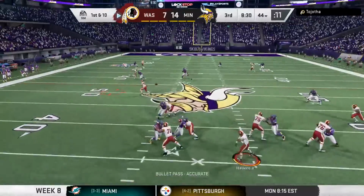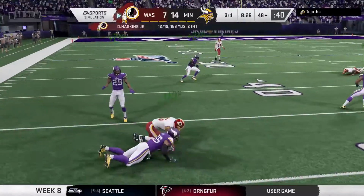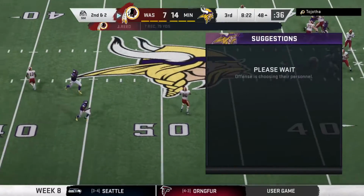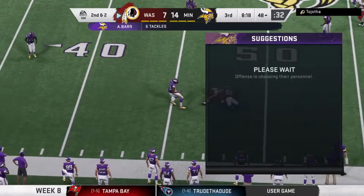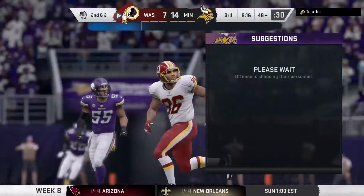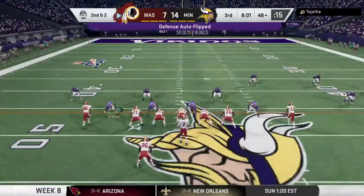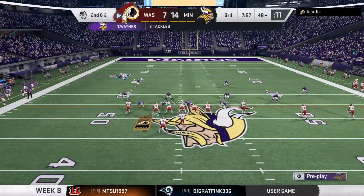Now it's Haskins. Throw left side is complete to Reed. And they'll get him down after a pickup of 8, 2nd and 2. A good pickup there, 8 yards on the first down completion. Brings up 2nd and 2. That's a staple of this offense. Drag route to the tight end. Yeah, he's unable to use his size to break off much more yardage after the catch, but still an effective gain nonetheless.